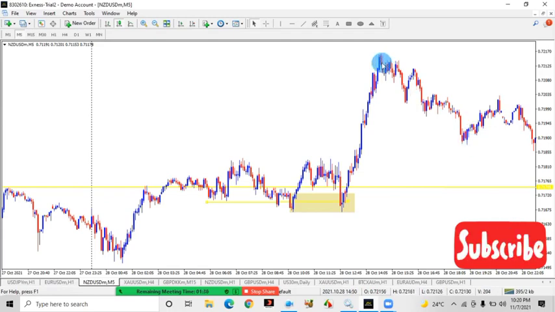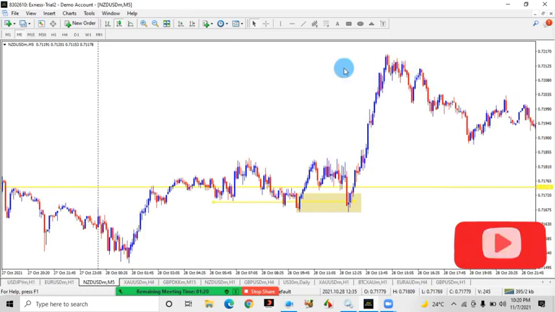If I'm in the market and I don't have time to trade, I'll just go into my 1 minute time frame or 5 minute time frame, look at my market structure, and mark out my order block and my imbalance. I can take this sell from here, and my TP will be at this area here. This is my imbalance here, right? That's where I will target for my take profit.